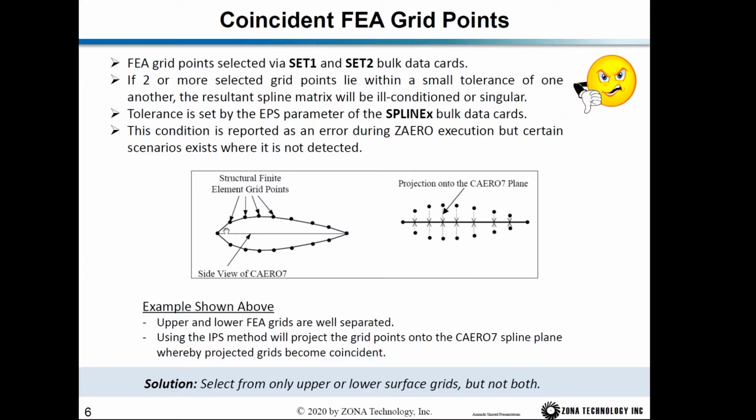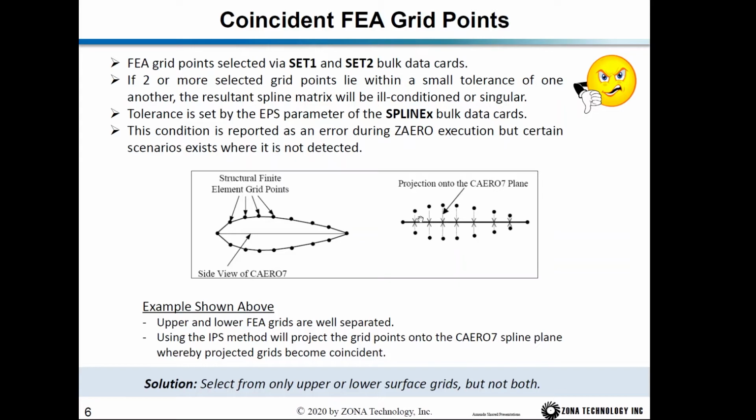For example, if you have a structural wing which has an upper skin grid and a lower surface grid, then aerodynamically you model this wing by CAERO7. Then if you include all the grids from the upper surface and the lower surface wing skin into the spline 1 method, the infinite plate spline will project the upper grid and lower grid onto this spline plane.